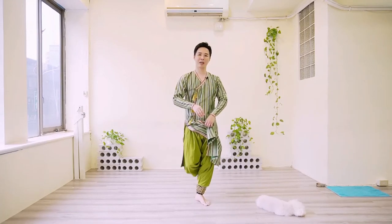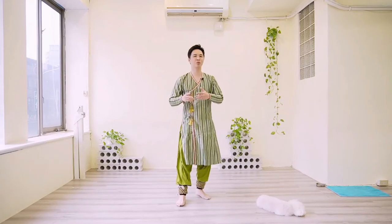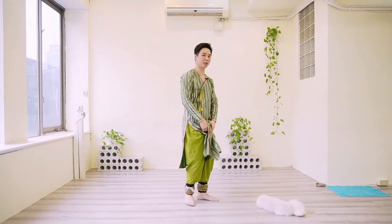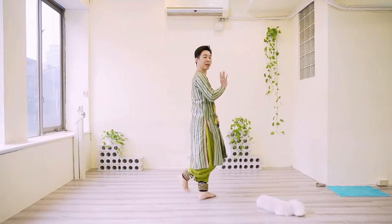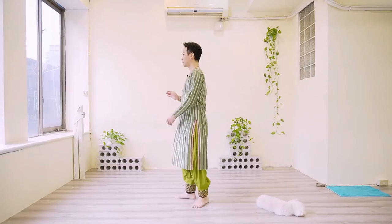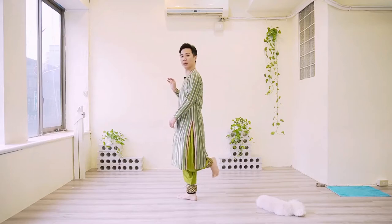A, A, A, A. Okay. Of course, this is too high, but you also can do like this. A, A, A, A. Make it left. Or same, left leg. A, A, A, A. Make it leave the ground. Then the sound will be better.